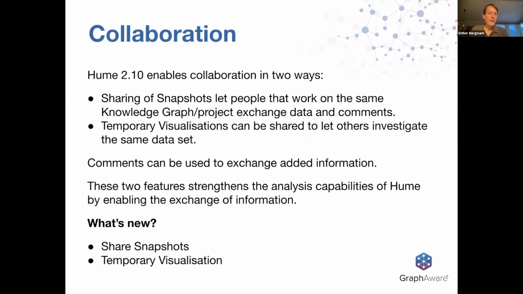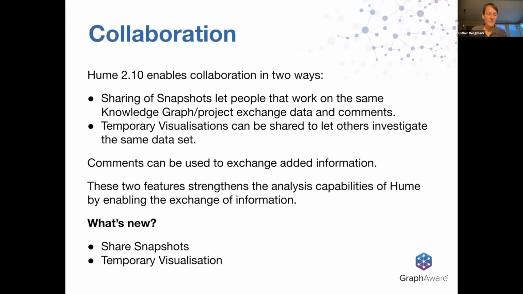Then there can be comments that can be used to add further information. And as you can already guess, these two features strengthen the analysis capabilities of Hume. So analysis doesn't happen separated from others anymore, but you can collaborate on it actually.